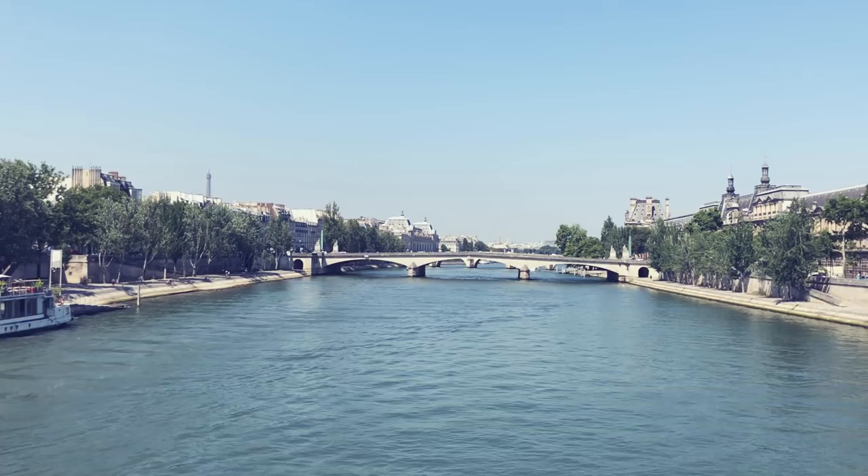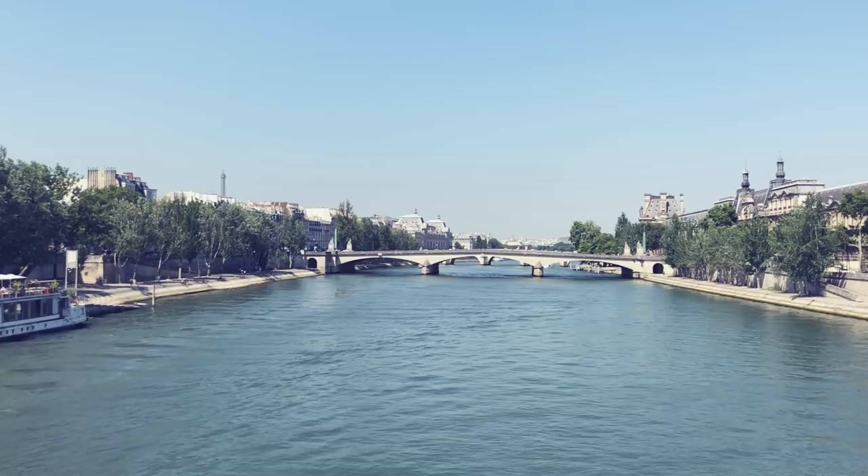Plus you can see so many things from this bridge — Île Saint-Louis, Île de la Cité, La Conciergerie, Notre Dame, everything! I will probably come back here at sunset to sketch, so it will be amazing with the lower light. And on the other side, you can see the top of the Eiffel Tower just there.